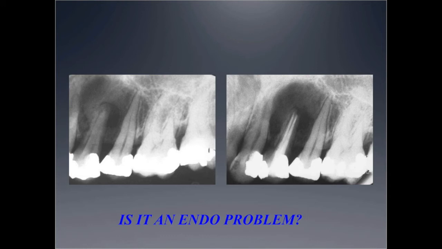So at this point, I know a portion of us would go in and be tempted to do a retreatment. That's not the right approach. The right approach is to get a biopsy done. You've done the right surgical thing. You've done it to the best of your ability, and it's more than adequate. If there's another lesion, remember that strange things can happen, and this is no longer an endo problem.